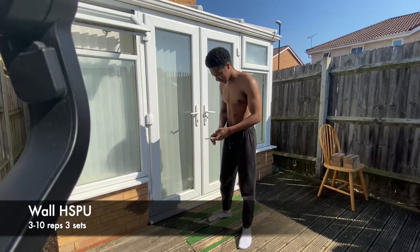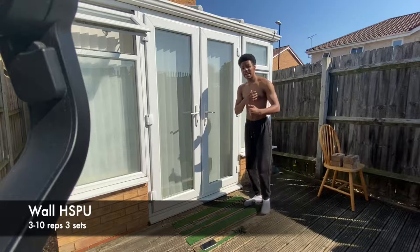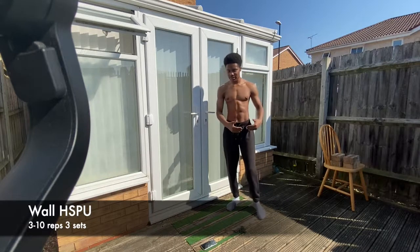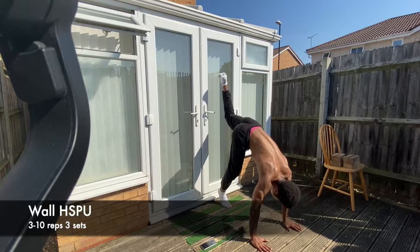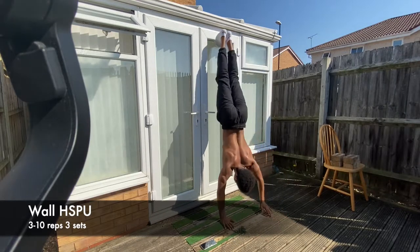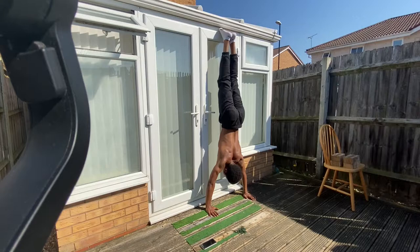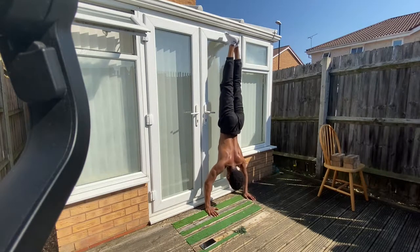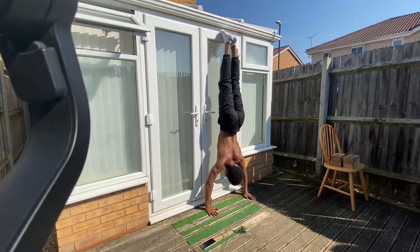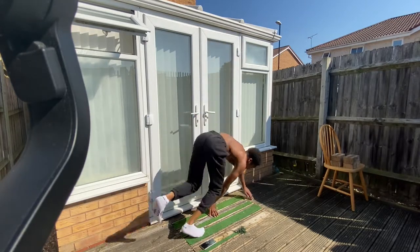So the way to do this, I prefer to go stomach to wall, because you get more emphasis on your shoulders, and it's better for the actual handstand push-up because you get the right technique. So what I like to do, starting like a pike push-up close to the wall, and then you're going to slowly raise your feet higher and higher until your hands are about 5 to 10 centimeters away from the wall, or the door, like me. Then you're gonna contract your core. That's important. Keep them as straight as you can. And then you're just gonna perform the push-up like you did with the pike. Push-up. Bang. Rep these for days, fam.